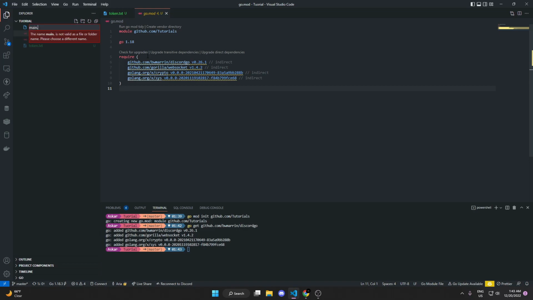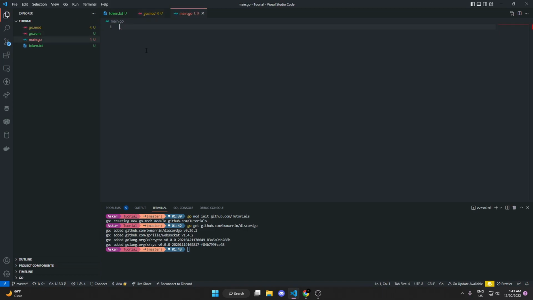Create a main.go file. It will be the main starting file in our project. As it's the main file, we have to declare it as package main, so it gets the first priority of reading by the compiler. Then I have to import the packages I need for the project.